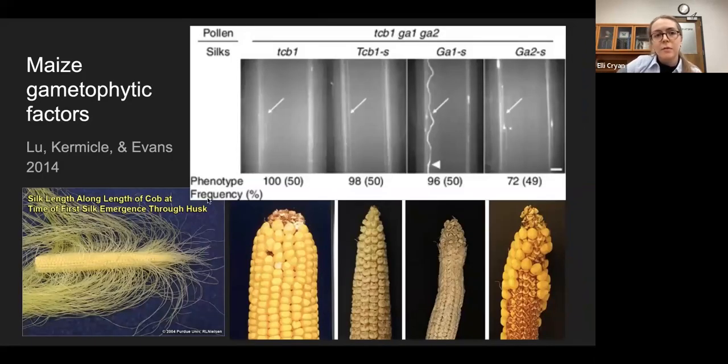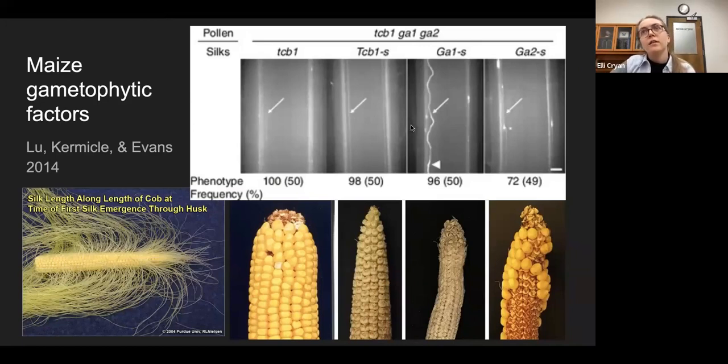Here, from this paper by Liu, Carmichael, and Evans from 2014, we can see more detail about what's actually going on to create this barrier. If we cross wild type pollen to these females that have different active barriers, either no active barrier or these three, we can see that the pollen tube has some wonky growth patterns in all of the non-wild type examples. Here, this pollen tube is just really thick, a lot more investment or energy than you would expect to see in a normal pollen tube.